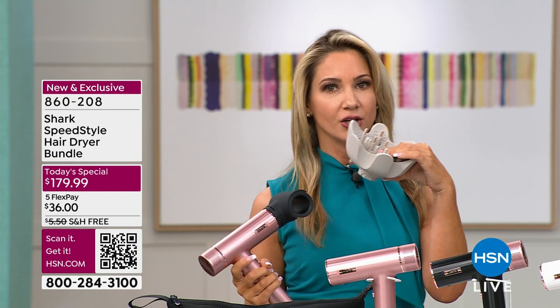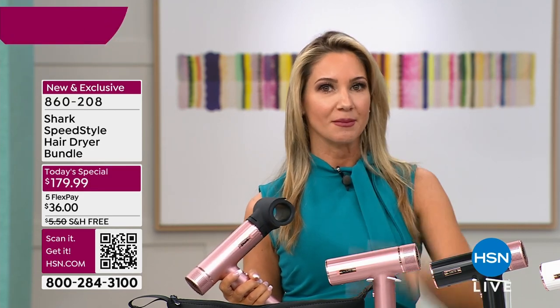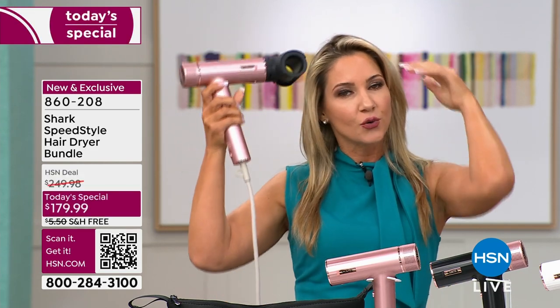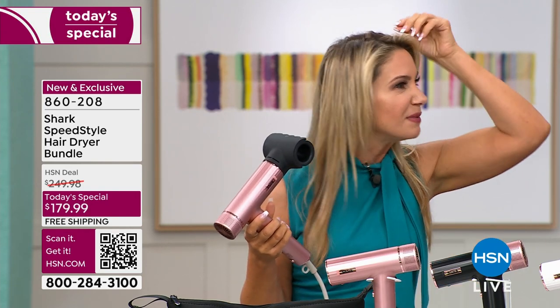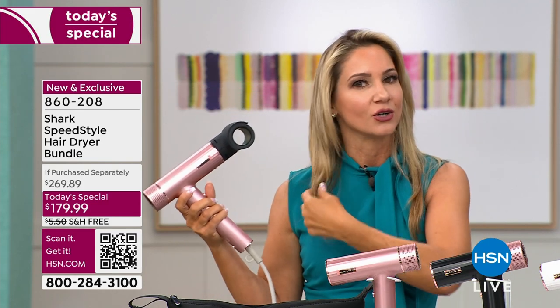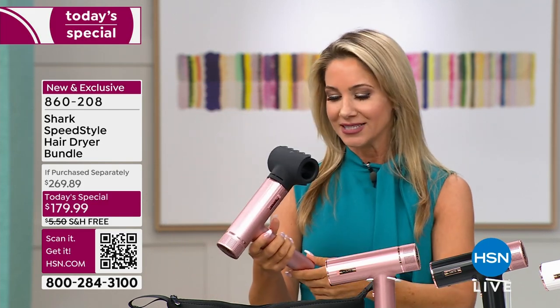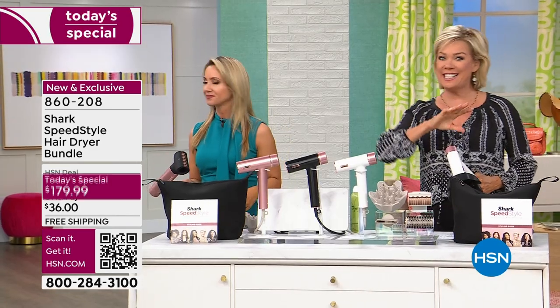Maybe you use the diffuser and you've got beautiful curly ringlets but still have a little bit of flyaways you want to tame — you can absolutely use this just on the crown of your head. Maybe you have natural curls and there are always some baby hairs. You can definitely use it on top, just at the crown, and it's still going to leave the curl in. But this is also perfect for the straight, sleek look. If you've got the voluminous blowout, this is what you want to use. We've got the models to show you all the types of hair — short hair, long hair, thin hair, coarse hair, dry hair.